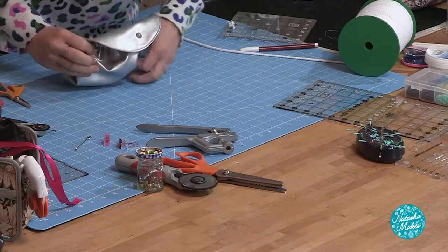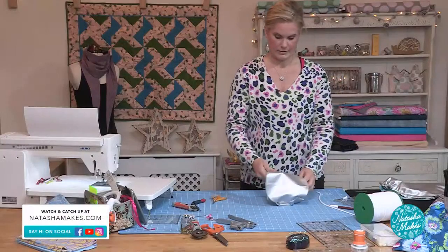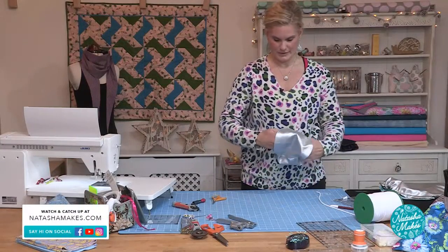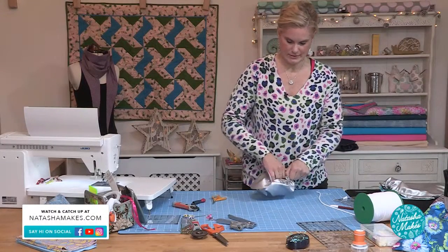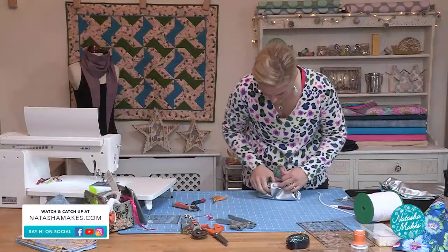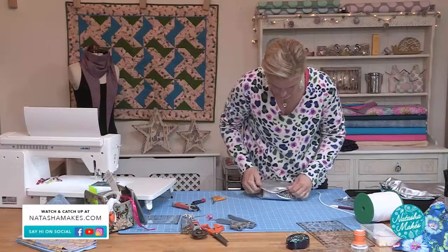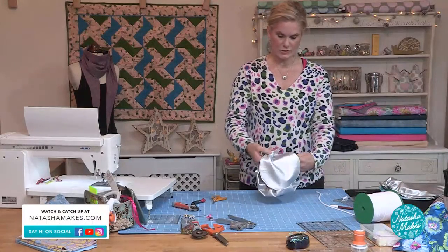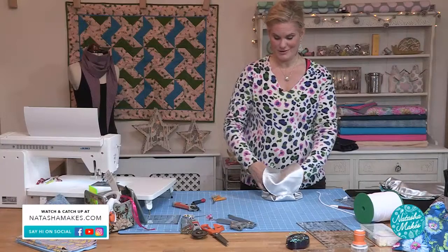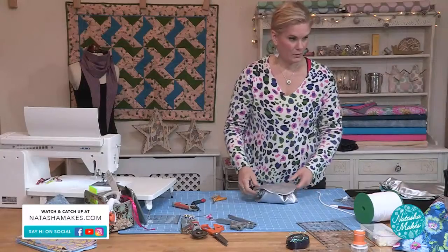And there it will be. So yours will have stuff in, like I say, and there you go. There is your little pouch. And once it's got stuff in, it keeps that shape, and it looks so sweet, really, really sweet.